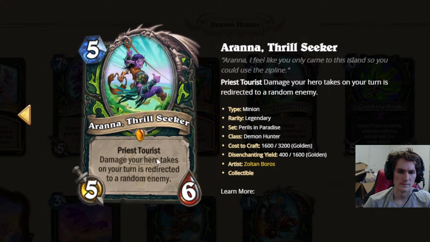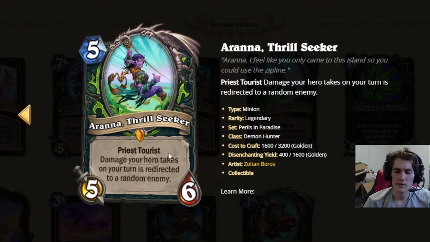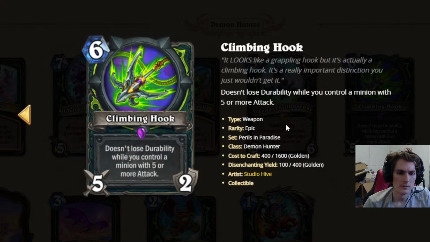Oh. Weird. That could be really good. It could be really good. I'm gonna wait to evaluate it. Doesn't lose durability while you control a minion with 5 or more attack. 1-star, 6 mana for a 5 attack weapon with like 5 durability might even be too slow.